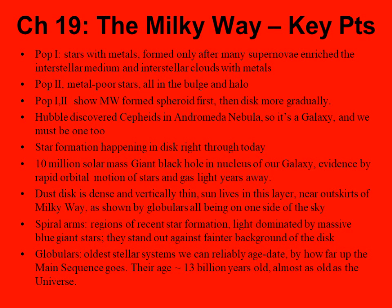All right, that takes us to the end of our Milky Way chapter. Next week we're going to talk about galaxies in more generality. Now we've studied a spiral galaxy up close and seen the interstellar medium, and we have a hint about how galaxies evolve. The central bulge forms first out of clumps of gas and stars that existed right after the Big Bang, stuff that formed early.